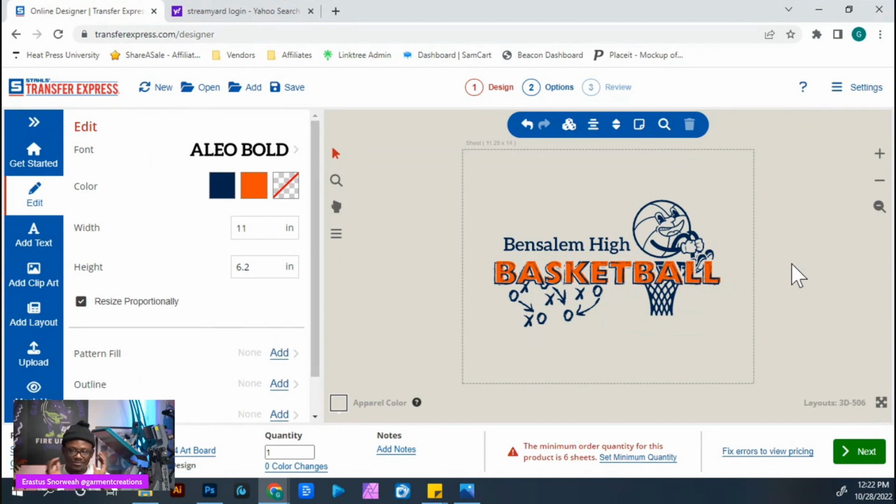And just like that, you have this design right here that's ready for you to actually just go ahead and order transfers from them. So now you design it, right? And like how you're going to print it, you can go ahead and print this by just ordering the transfers. Go ahead, hit next. You can tell it in here at the bottom now how many transfers you would like.